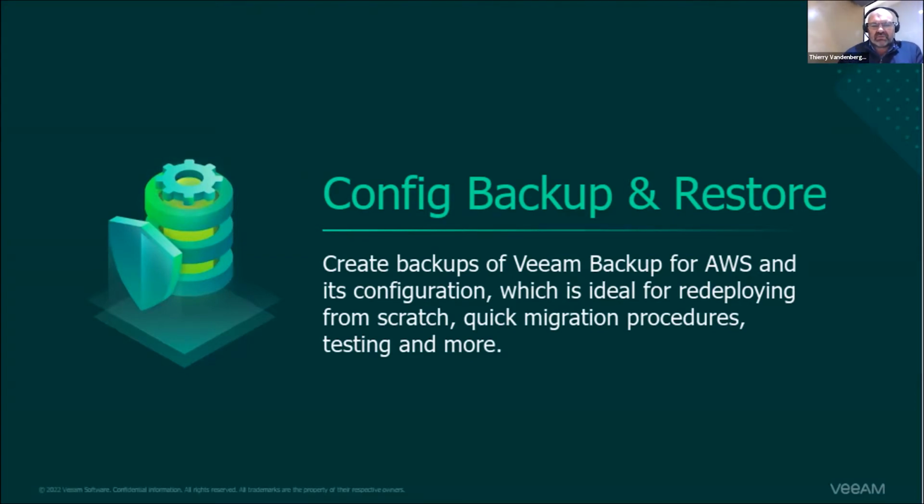It's in Veeam Backup and Replication, but it wasn't in the AWS solution. It's something really small, you could say, but it's critical. Simply, if something happens to your configuration, or you want to reinstall it and architect it in a different way, now you can simply back up the configuration you had, backup policies and so on, then put in place your new infrastructure and restore the full configuration of your backup solution, which is quite handy.